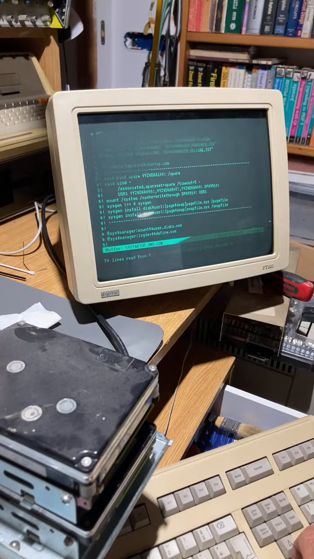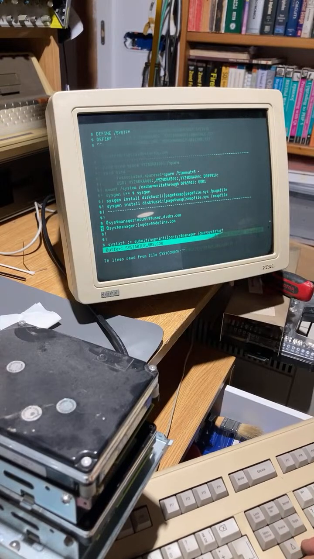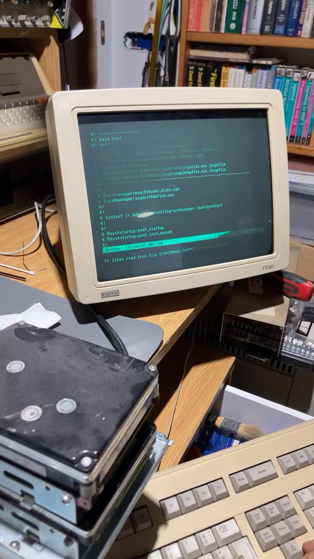This is a lot of commented. Mount user disk is another script that is interesting. I need to review all the startup process.